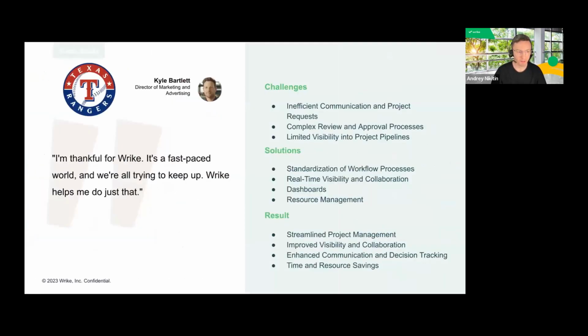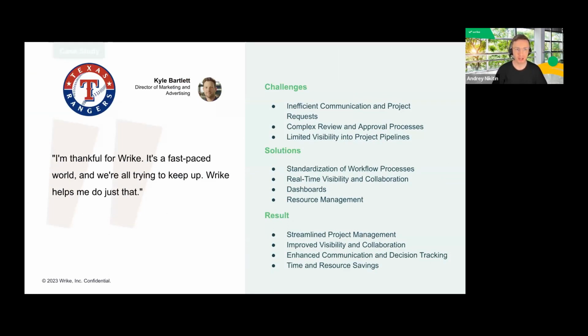And before we jump into the actual demonstration, I wanted to highlight a case study with this amazing customer here. Many clients just sing the praises of our solution as it helps them keep up with work in this fast-paced world. One of such customers is Texas Rangers. So Texas Rangers, a Major League Baseball club, found a winning solution in Wrike to manage their complex marketing projects.